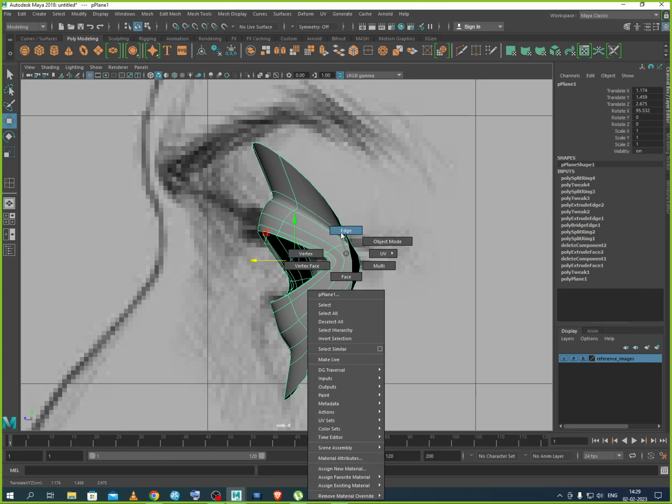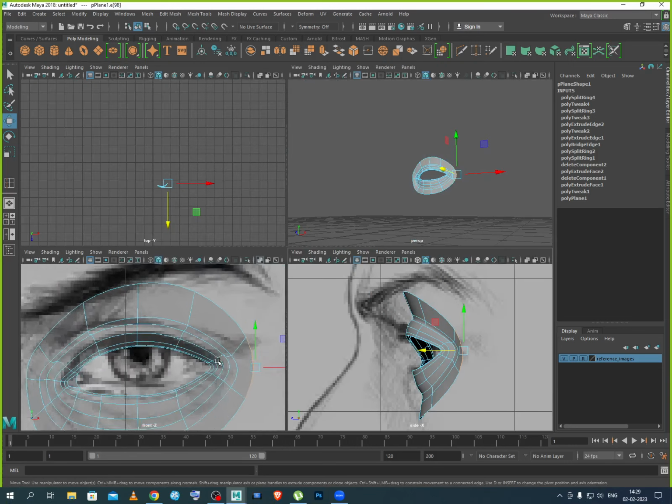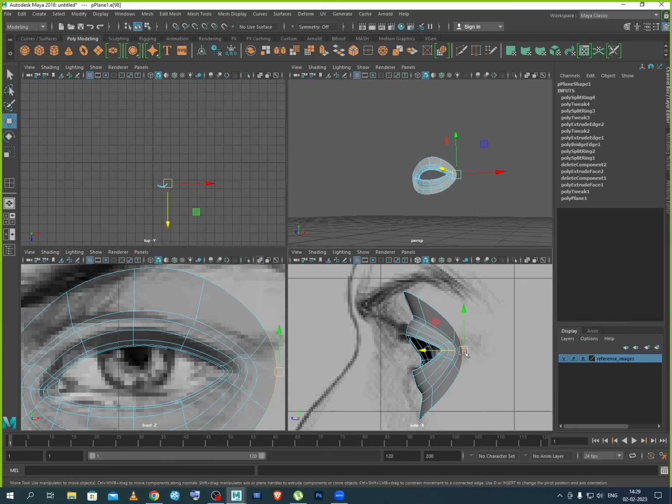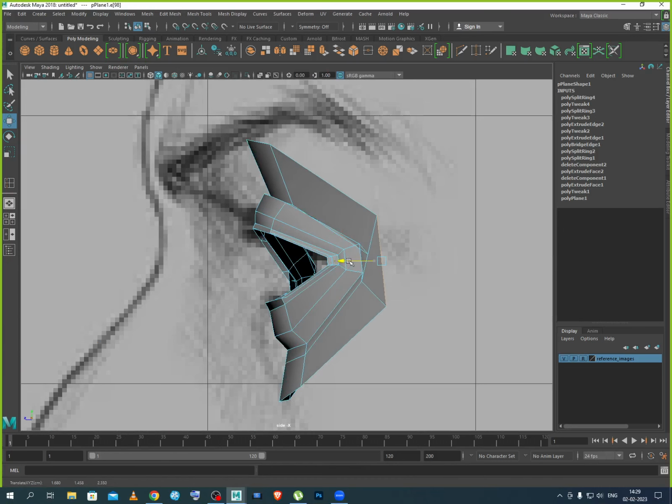Now one more thing is there, last portion, that is this portion has to go a little backside here. One second, not this one. Select this edge and try to move backside. Can you see over here? Otherwise you can select from the front one, this side. This edge has to go back a little bit. Press 1 and try to move back. That's it.